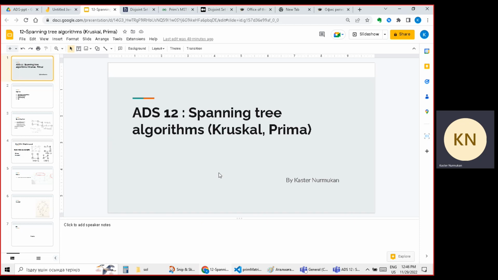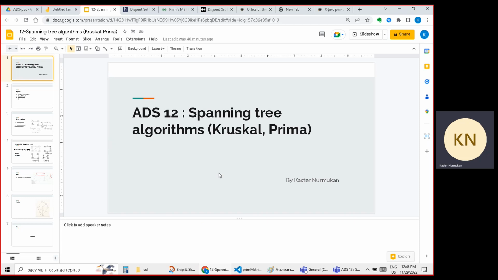But that's the reason at first you need to discover all the weights, then sort them. Sorting means each time I can get a minimum one. But as you can see, if you want to get this minimum one, you can use the min heap. Then you can always guarantee to get it in minimal log time.